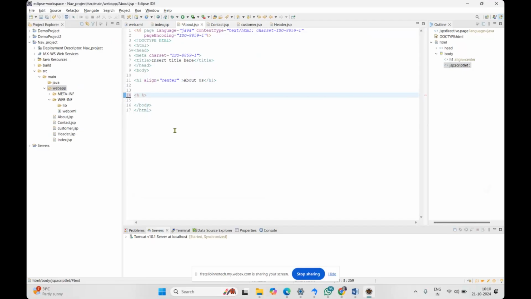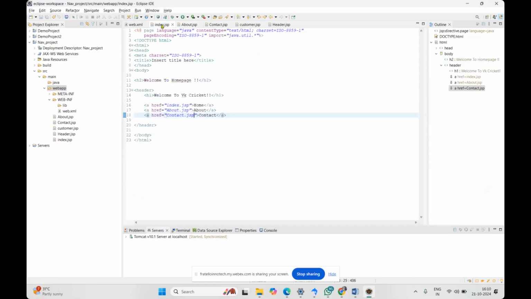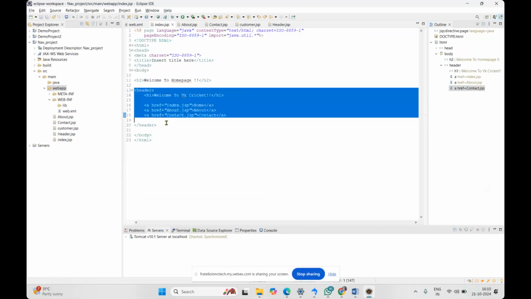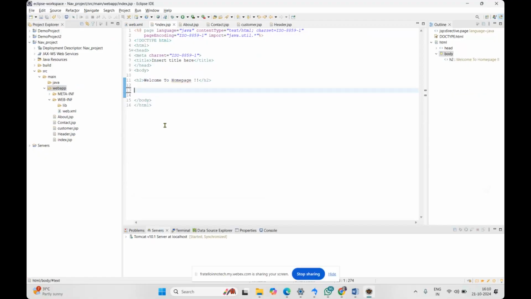By removing this and simply using the include directive tag, which is nothing but scriptlet tags, at the rate symbol, include file equals double quotes, give the address of header.jsp. Save it. Do the same in the home page also, by removing this, or else you can keep it here, it's your wish.